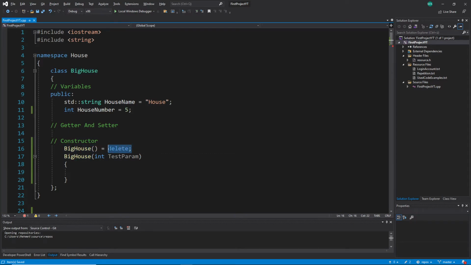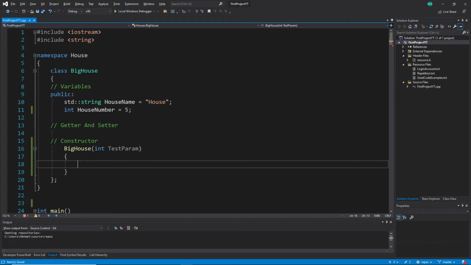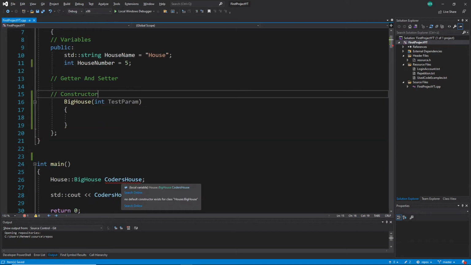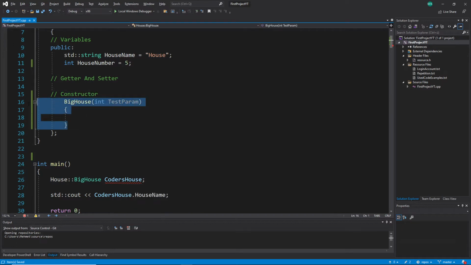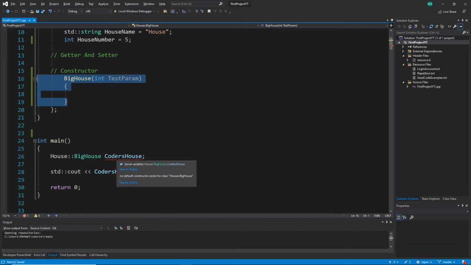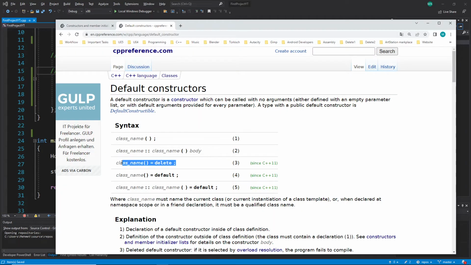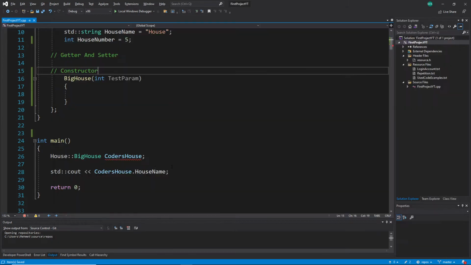What is the reason? If we do not want to use our default constructor, we just use this one here. When I provide a constructor which is not a default constructor, the implicit default constructor will not be called, because I have now provided a constructor, so the implicit default constructor will never be called. So you can see this delete makes no real sense to set ourselves.